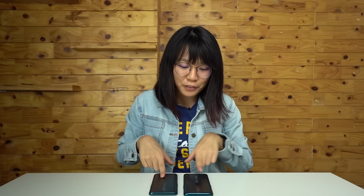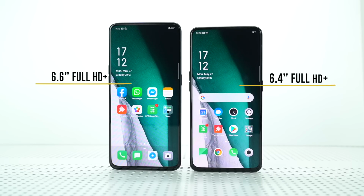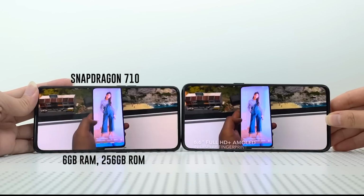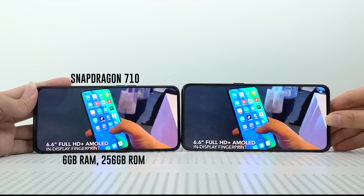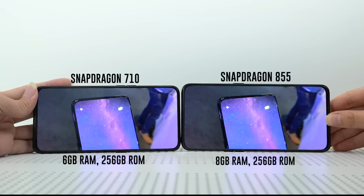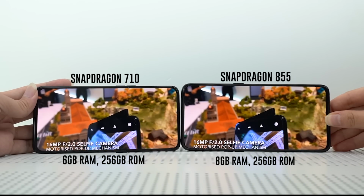While both of these Reno devices share the same outlook, they are actually quite different as well. So the 10x Zoom Edition Reno comes with a larger 6.6-inch Full HD Plus display, while the standard Reno only gets a smaller 6.4-inch display. Under the hood, the standard Reno only gets a mid-range Snapdragon 710 processor with 6 gigs of RAM and 256 gigs of internal storage, while the bigger brother here gets the top-of-the-line Snapdragon 855 processor that's mated to 8 gigs of RAM and 256 gigs of storage.